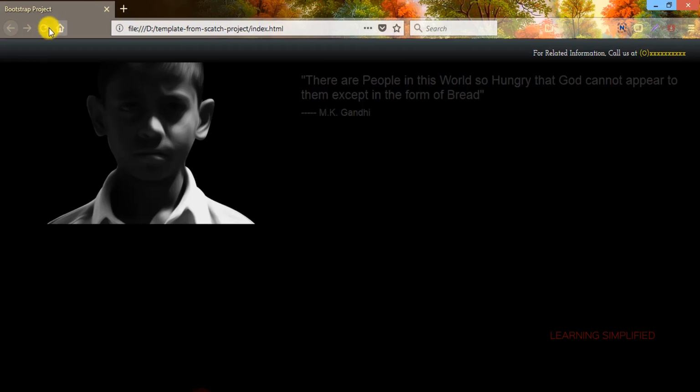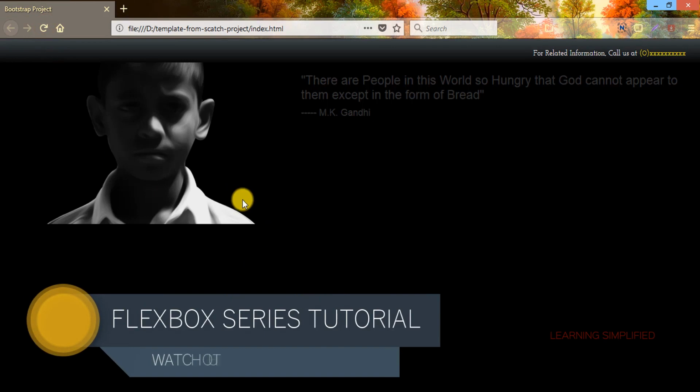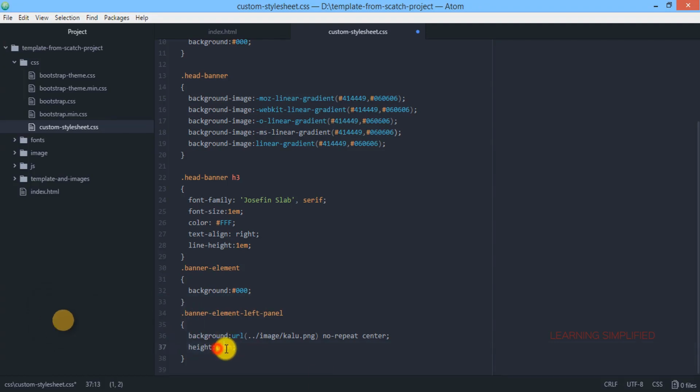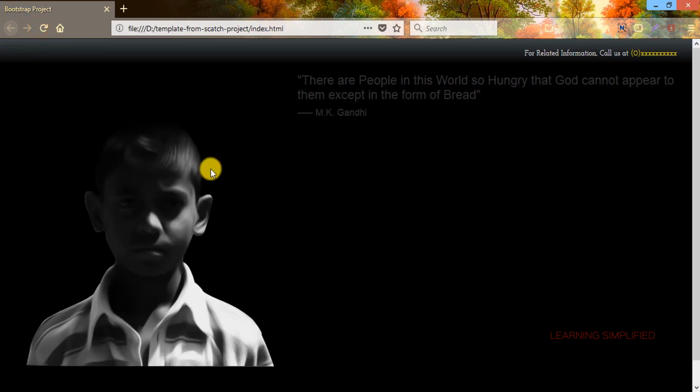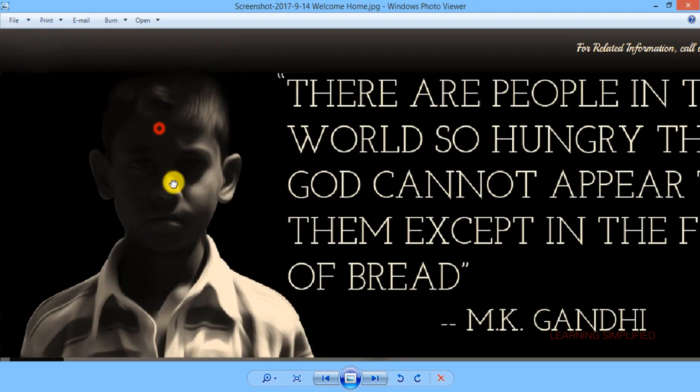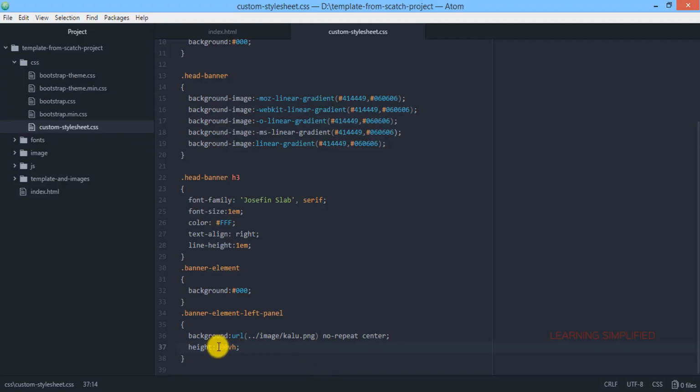So now if we get back into our project and reload, we can see that this is practically the exact viewport 60% height. If, instead of 60 VH, we use here 100 VH, and reload, we can see that this is 100% of your total viewport height. That means we have consumed up to 100%, but this in turn is going to make your image appear at the bottom instead of the topper part that we have intended here. It should be reckoned into the topmost position, not into the bottom position. So that is what we need to rectify.